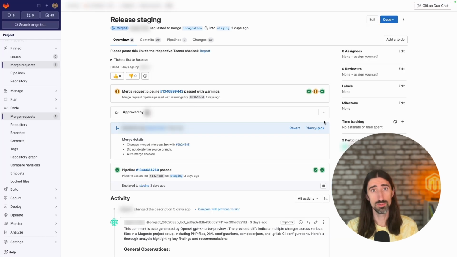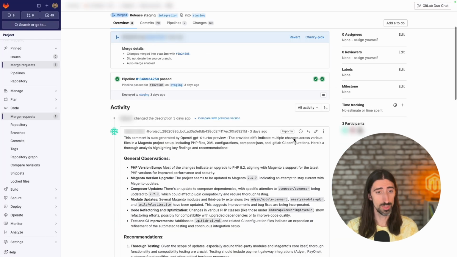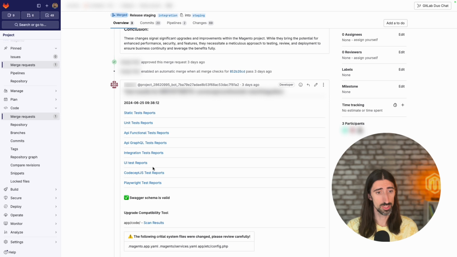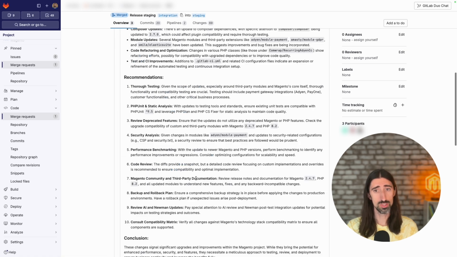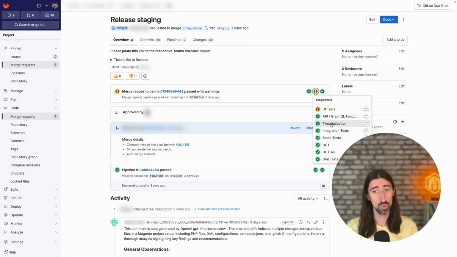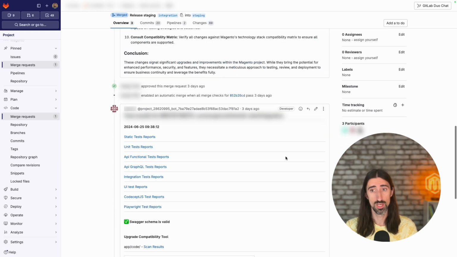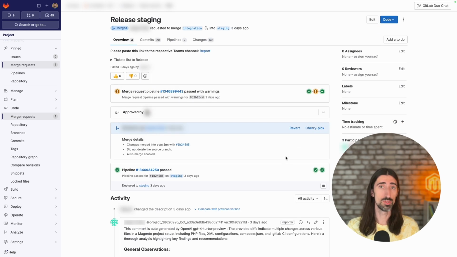Then, if we come back here, we have those report links being generated here, so we can always see the UTC here and the scan results link here. Also, we have a pipeline that runs against the whole system. That's quite critical for updates, because you're not only updating your own modules, you're also updating third-party modules, so you want to see if there are any possible issues popping up. But as I said, we're not running it only for updates, we run it for every merge request.